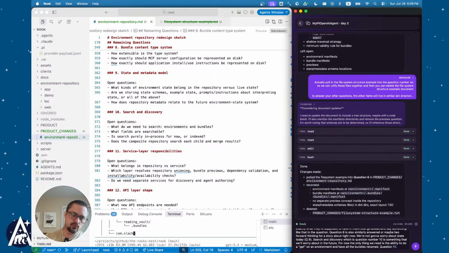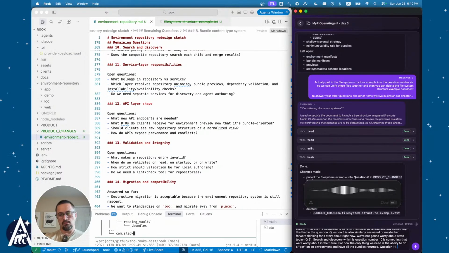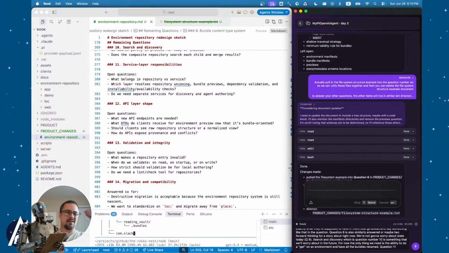Question 11. Oh, yeah. I feel like the repository and service layer of this application for environmental repositories is kind of collapsed.